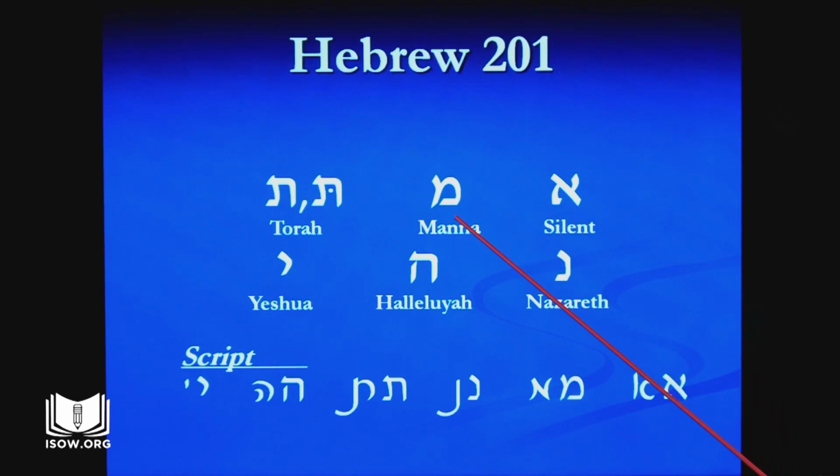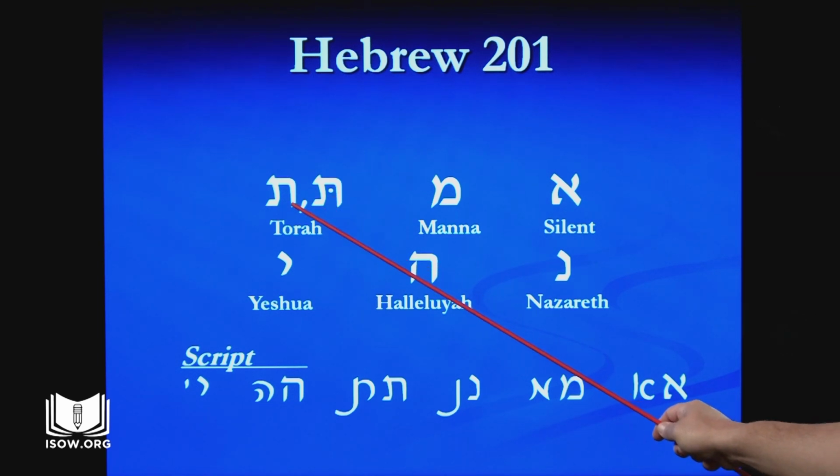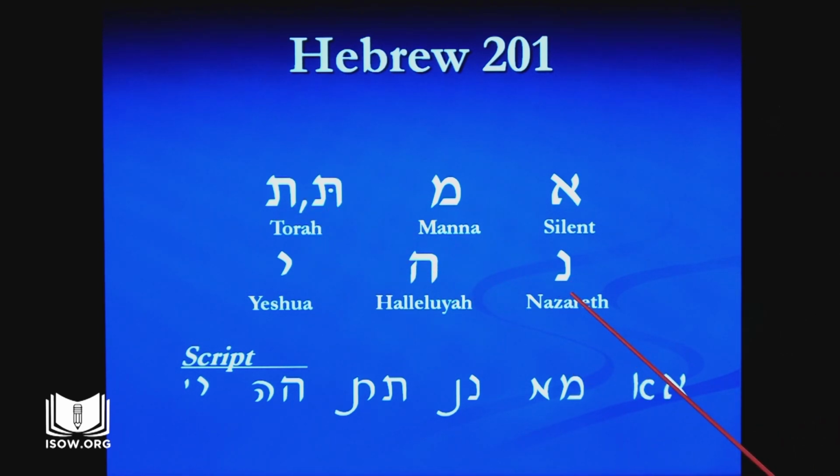So with each of these letters, the mem, of course the mem gets the M sound, the tav, as in Torah, with the dagesh, without the dagesh, the nun, which is the N sound, the hey, the sound of breath, the H sound, if you will, and then the yud, which gets the Y sound. All of these letters have equivalents in Hebrew script, and so that's what we're going to take a look at now.